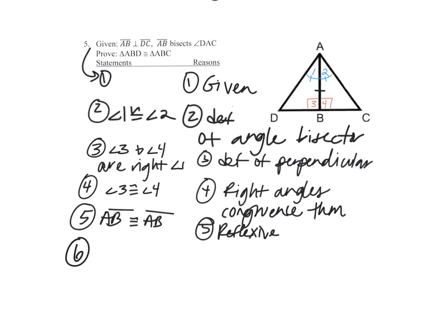Okay. So please make sure that you have a step in there to say that the angles are congruent because of right angles congruence theorem. It's not on your cheat sheet, but it is on your cheat sheet that you can only say the right angles and then you take an extra step. Okay.